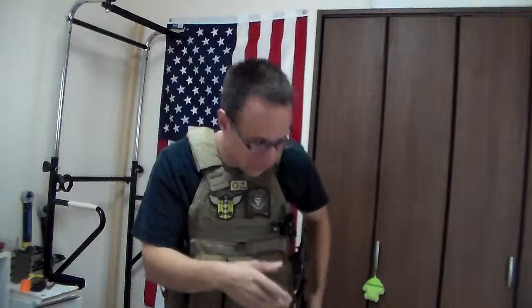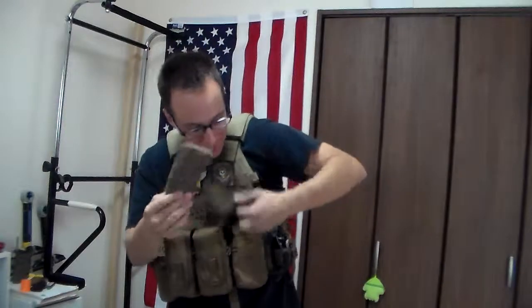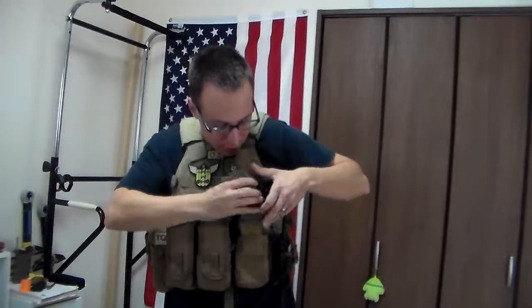You don't want to drop your mag, put it in your dump pouch, pop open your mag pouch, and be like, where's that magazine? It should be in here somewhere. No, you want it front and center because they're the easiest to find. You can just feel out which one you need. Boom, magazine. Boom, magazine. Boom, magazine. That's what you need to be able to do. It doesn't need to be the fastest, but it needs to be something you can do. So, magazines, most important part.